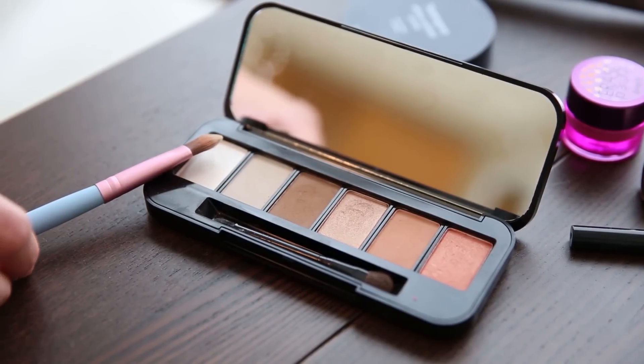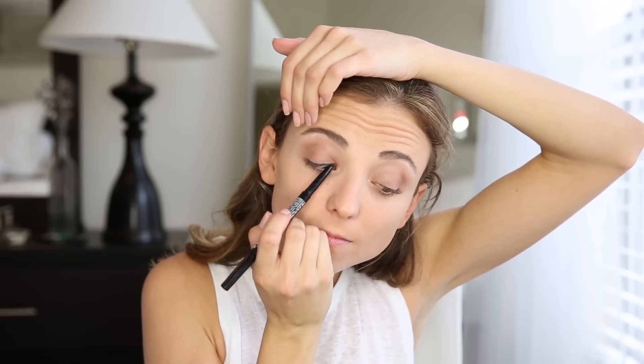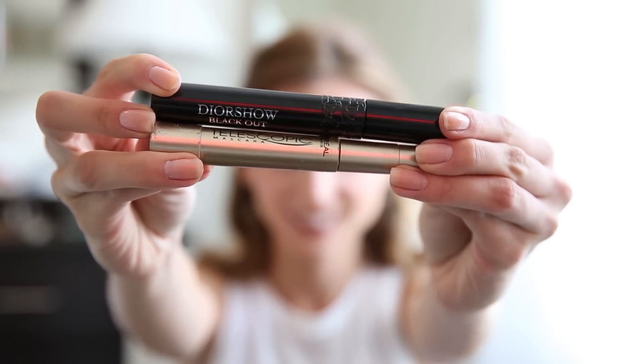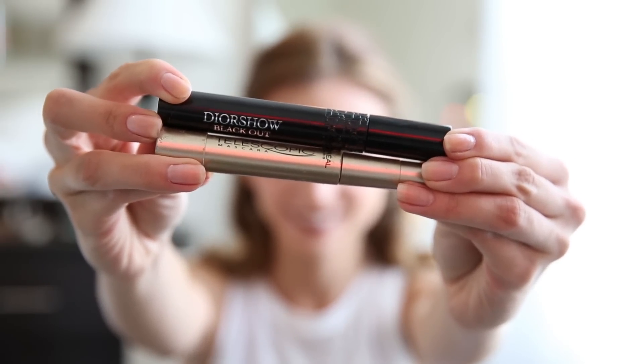To highlight, I'm using Diamond Darling — I just highlight directly under my brow bone on the outside, about one third of my brow bone. Next, I waterline my top lid with NYX's Kohl Pencil Eyeliner. For mega lashes, I first use L'Oreal Telescopics Mascara to add length — it gives them a spidery, really long effect. Then I use Sephora's Blackout Mascara, which is their darkest, blackest formula, and this intensifies the volume of my lashes.